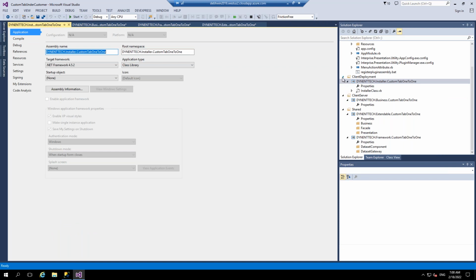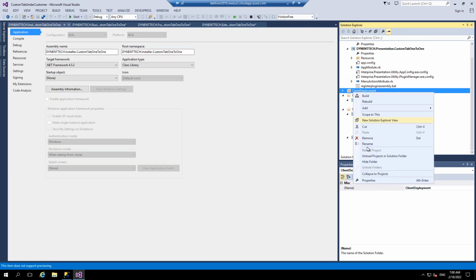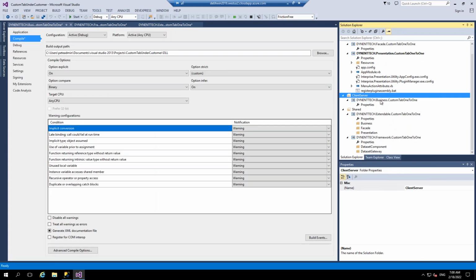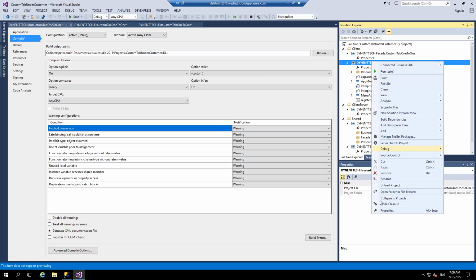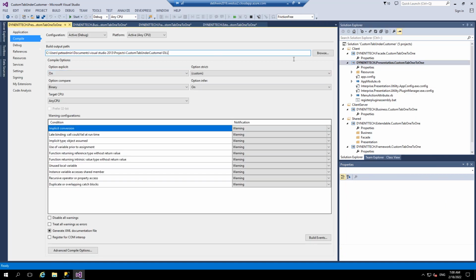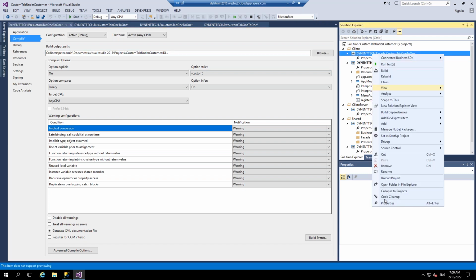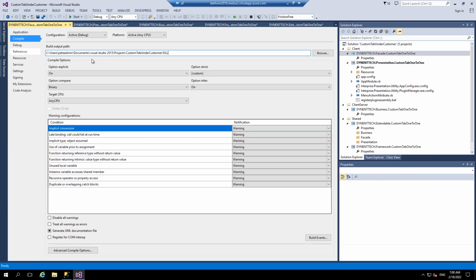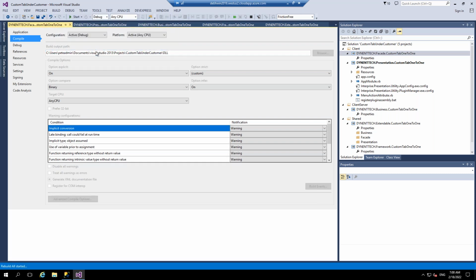This one also is not needed, the deployment. Let's remove that one. Okay, and then let's compile.